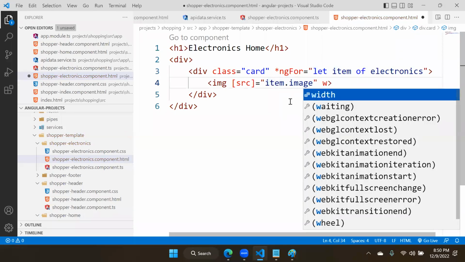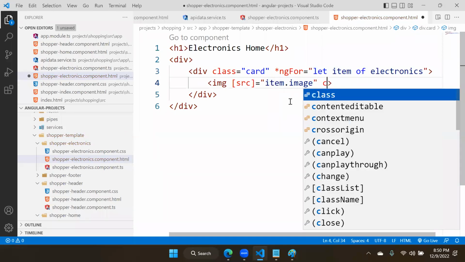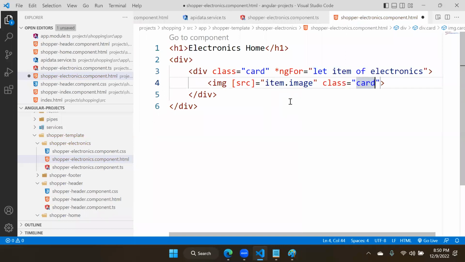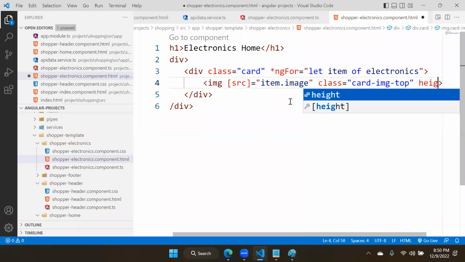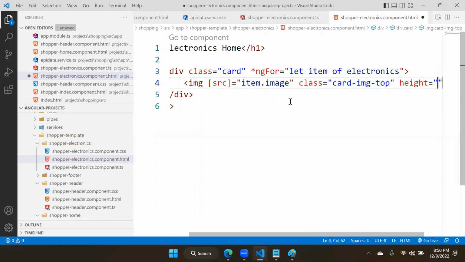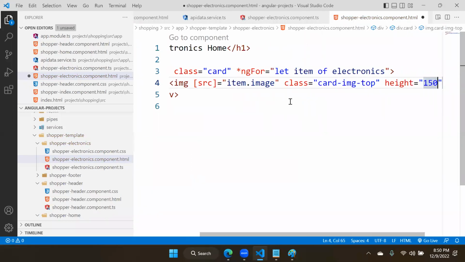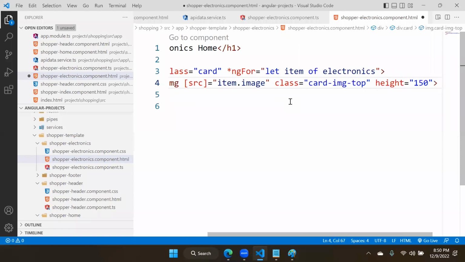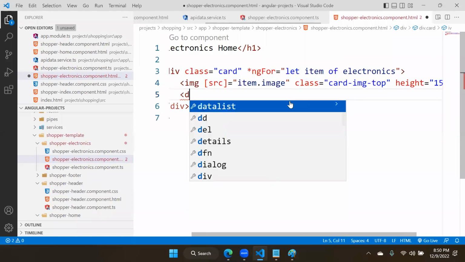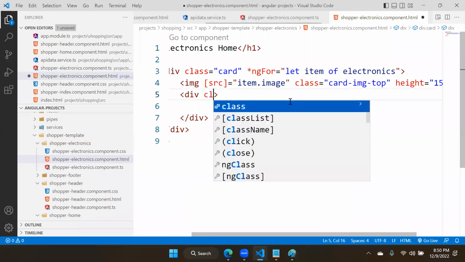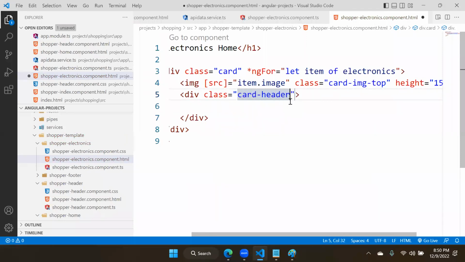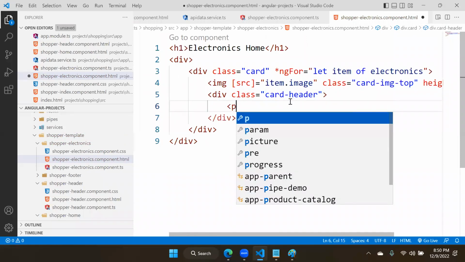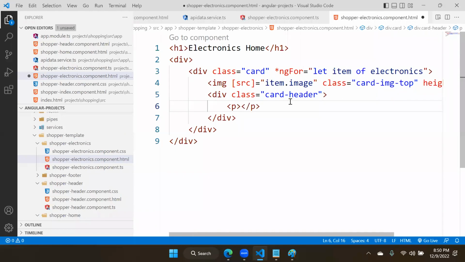So I will give here class as card-img-top, and the height I will give as suppose 150 pixel. Okay, right. And we will put another div, and here we will put a class card-header, and here we want to display only the title or some price I want to show.